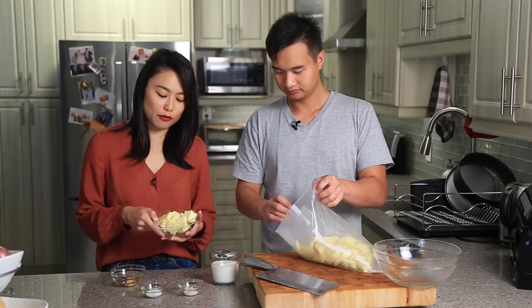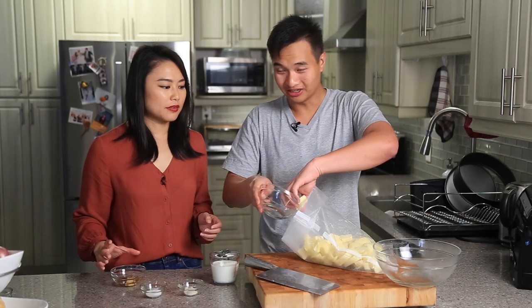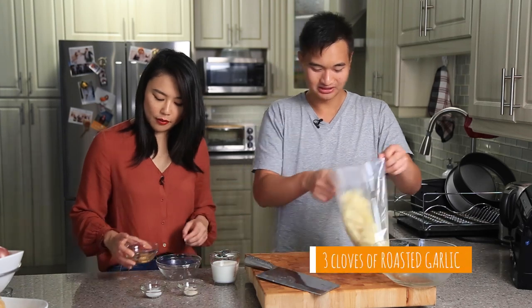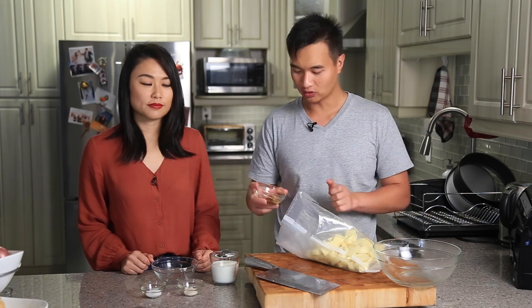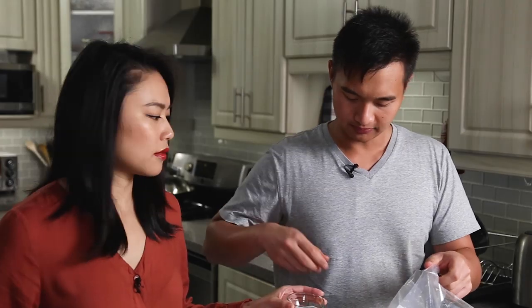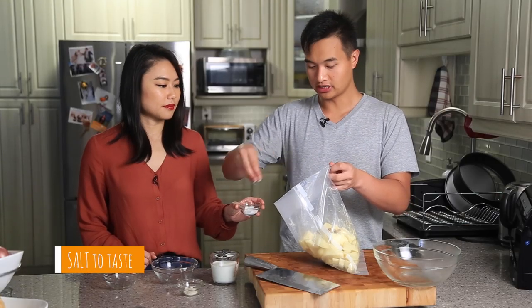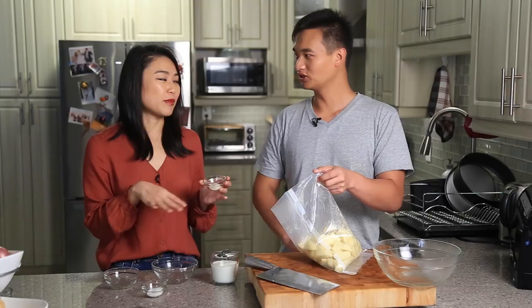All we need to do is dump the rest of the ingredients in. We have one and a half sticks of butter — try to spread it out just a little bit. We have some nicely roasted cloves of garlic; I like roasting my garlic because it makes it a little sweeter and less pungent, and especially in a sous-vide it really helps. There's a little bit of leftover oil, I'll put it all in. A little bit of salt — this one is more to taste, and remember you can always add salt afterwards so you don't want to over-salt at this stage. And we have some white pepper because Kevin likes his mashed potatoes completely white.